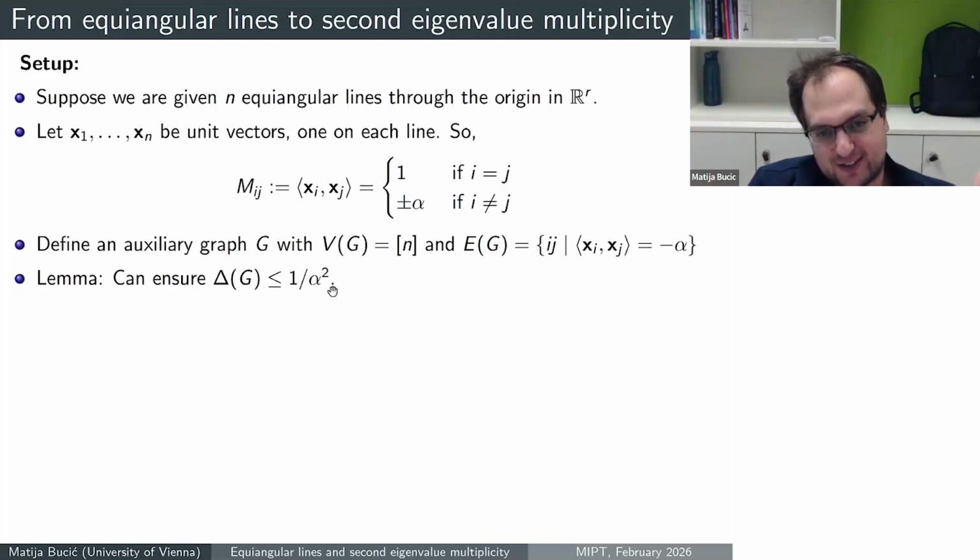And actually, his function here is less pretty and much more exact because he wants to be able to get tight bounds depending on this existence of strongly regular graphs. But for us, a less precise bound is perfectly fine. And actually, in our paper, we give a simpler proof using Cauchy-Schwarz, which gives 1 over alpha to the 4. And that's also essentially just good enough for us as 1 over alpha squared.